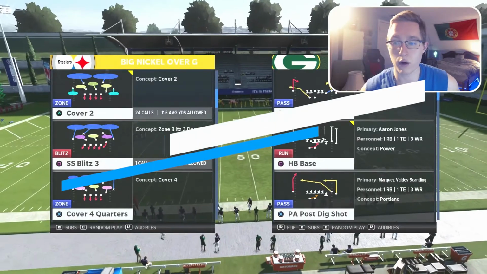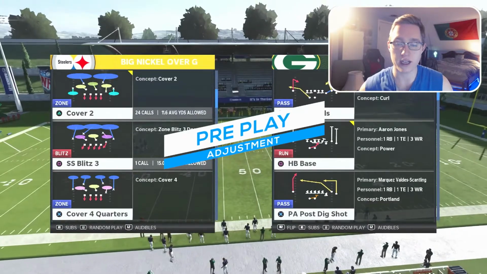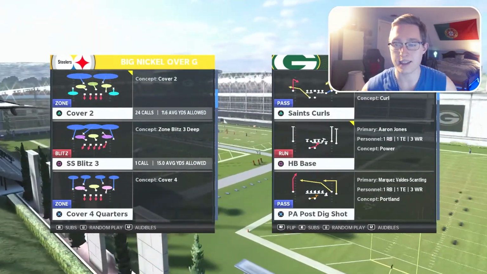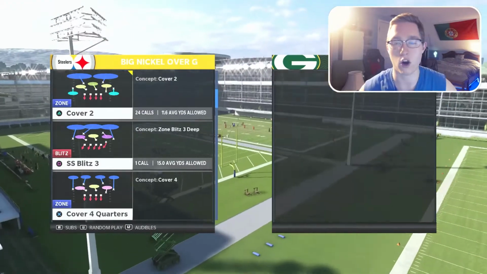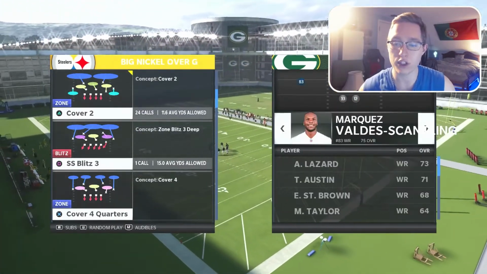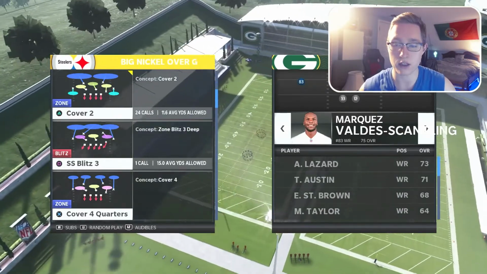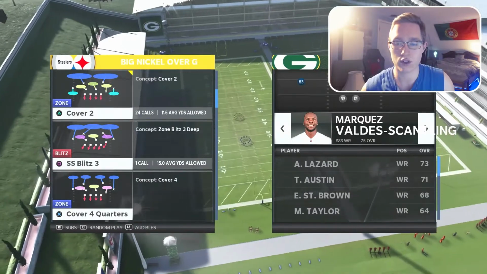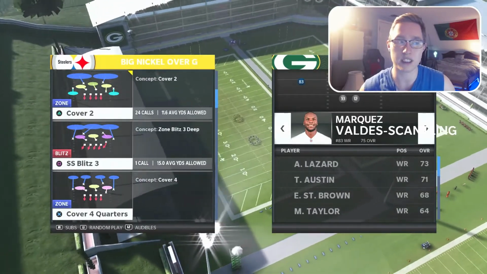Okay guys, so here we go. We're first going to touch up on the pre-play adjustments. What you're going to need to do is first access your sub menu, which is pressing O on your controller. Next, you're going to look and see who your fastest receiver is. On the Green Bay Packers, I know that Marquez Valdes-Scantling is my fastest receiver, so he is going to go in this outside receiver position.